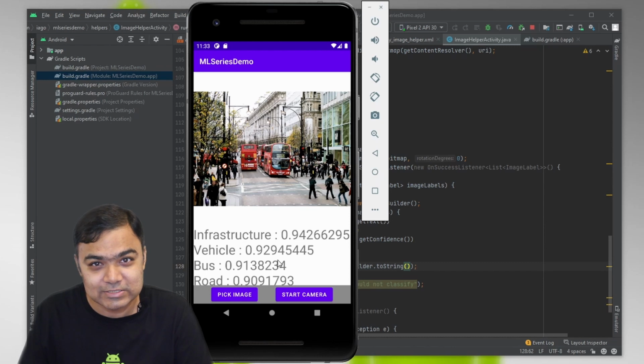So you can see how easy it is to just add the MLKit code. We only need to set up our Android app properly. In the next video, we will start working with the camera. We will see how to get images using the camera. And then after that, we will continue with other use cases.